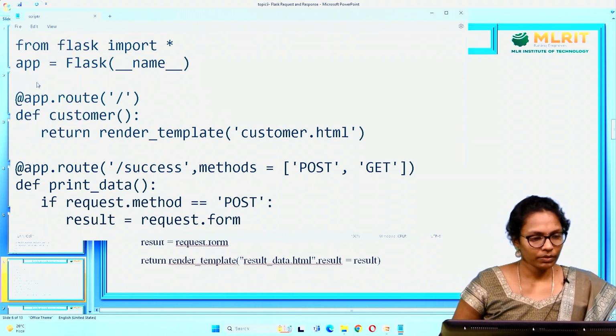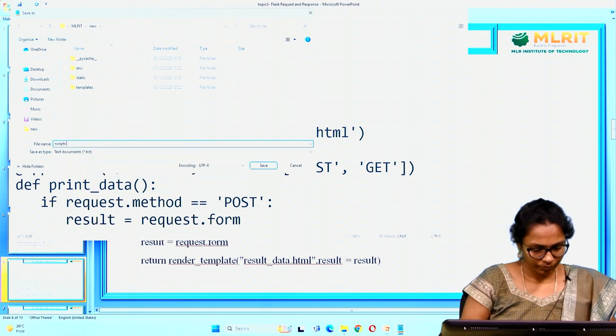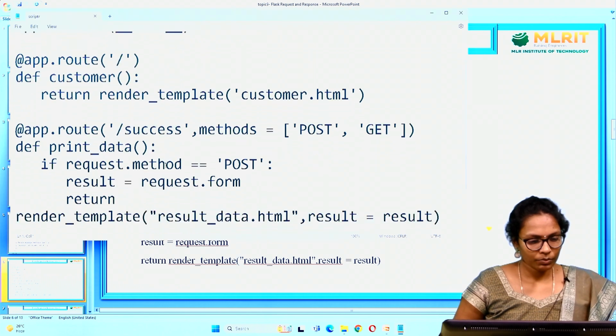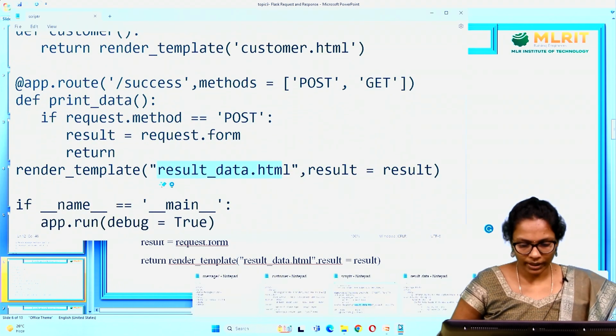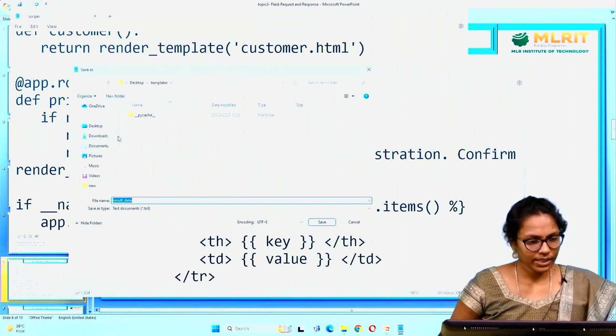The Python file I need to save in a new folder. Again, this Python file is using another external HTML file, and as it is an HTML file, you need to save it in the templates folder.